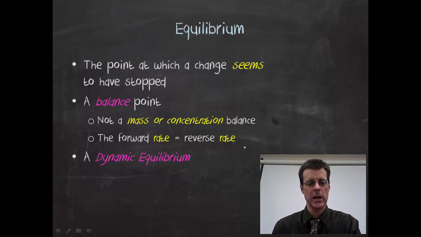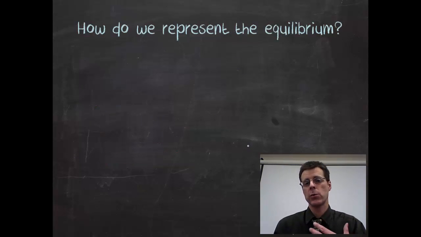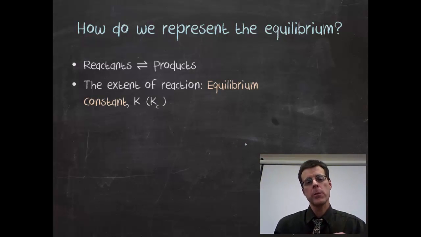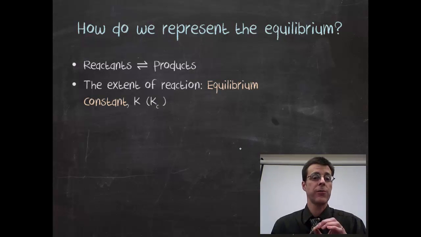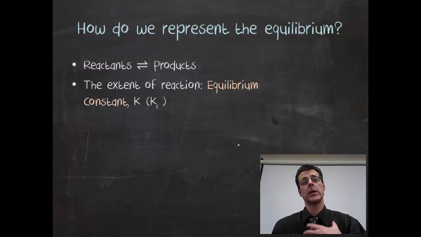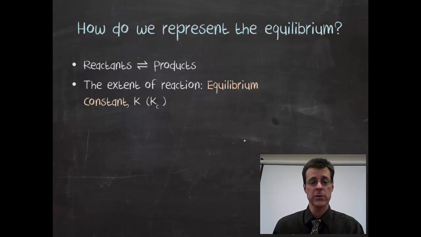We just can't tell. All right, so let's get into the real meat and potatoes, the real important stuff for what we need to do in order to move forward with this. We're still going to label reactions as reactants and products. All we're really doing is, on paper anyhow, including a reverse arrow. We want to be able to start to understand how far that reaction goes, or in other words, the extent of the reaction. So traditionally, we thought that the reactants go in and they make the products.